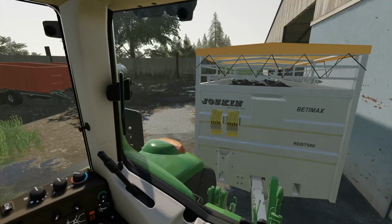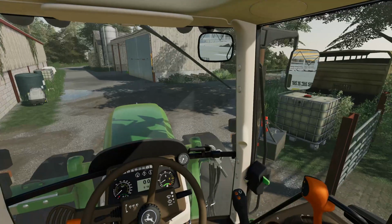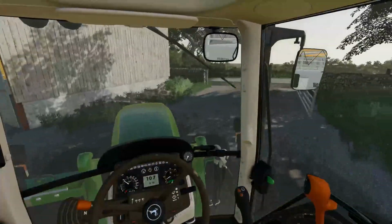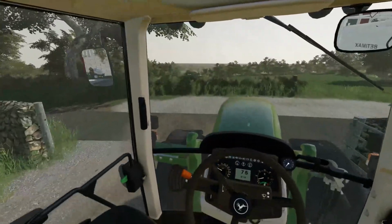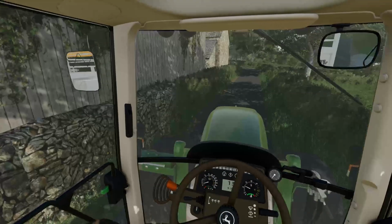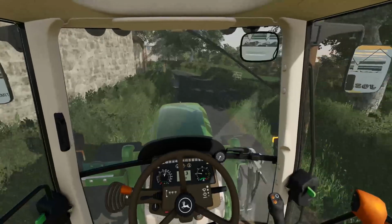There we go. Just going to lift the hydraulics on that ever so slowly. Perfect stuff. Handbrake down and off we go. So it's really not far for us. I've got a very nice short journey to take here. But we're going to go left out to here. Quick cursory glance to make sure nothing is coming. And there we go. Perfect stuff. And then we're just going to jump down here.